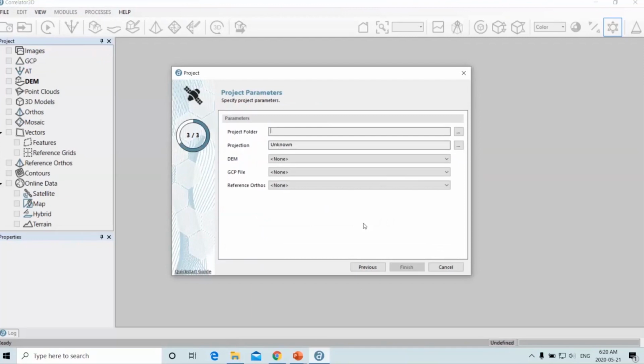You will also be able to select the location of your project folder. And if you have access to it, you can load in a DEM file or a reference ortho as ground reference, or later on you can import a text file with GCPs and checkpoints.